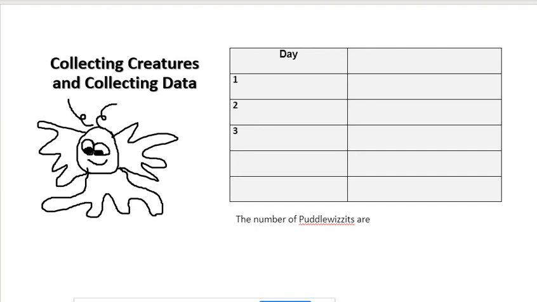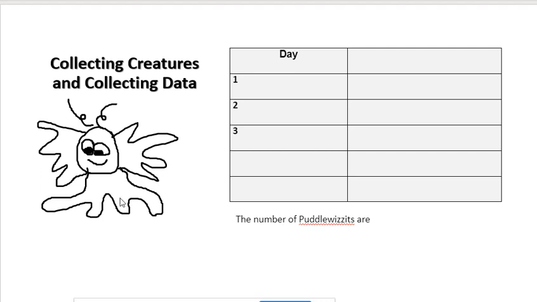One lovely sunny afternoon, we decided to go to the river to catch the mysterious river creature known as the puddle wizard. This was not just for fun. We were studying the number of puddle wizards that live within our water systems. We were worried that we had not been seeing too many of them and had to check on their population. On day one, we caught 4 of the tiny creatures. The next day, we went back and found 5, and finally, on the third day, we caught 6 additional puddle wizards. Now we just had to decide how to organize all of that information.